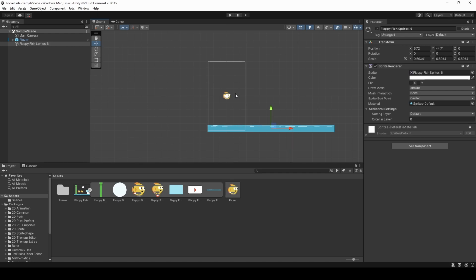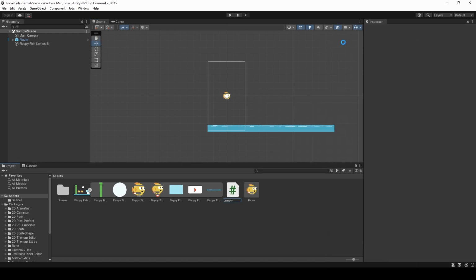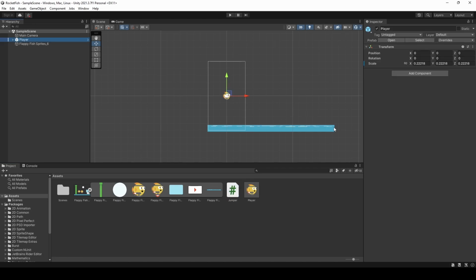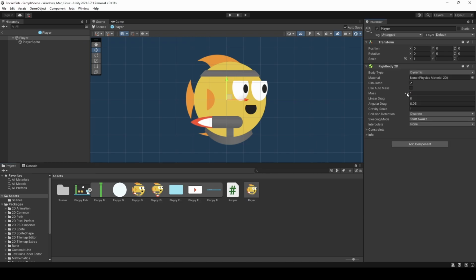Okay, let's make the player jump first. We'll create a C# script and call it jumper. For the player to jump, this needs to be a rigid body. So let's go to the prefab and add a rigid body 2D component. Let's also add a 2D collider since we are here. I'll choose a circle collider 2D because my character is circular. Edit the collider to match the sprite as close as possible.